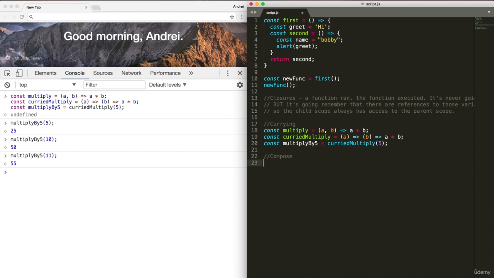So let's write this down. A compose looks like this. Let's say f and g, parameters f and g, return a function that takes parameter a, that returns a function that has this.